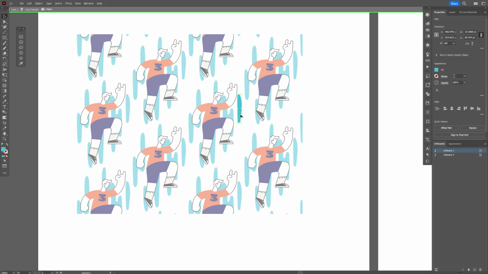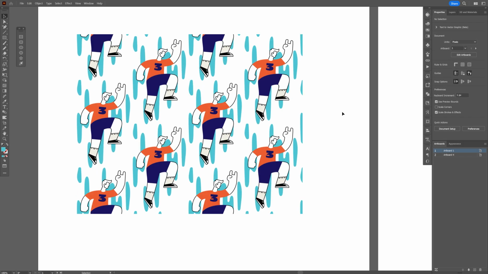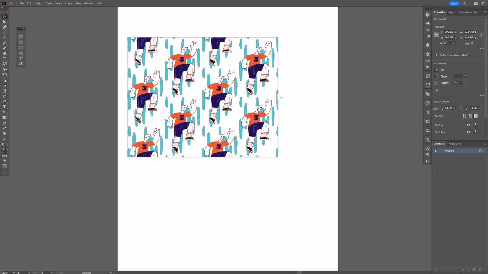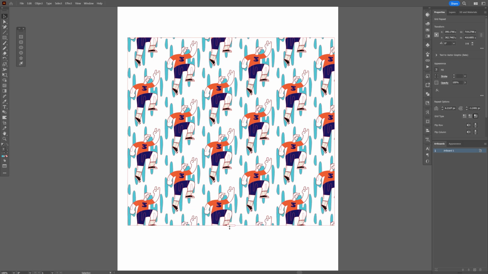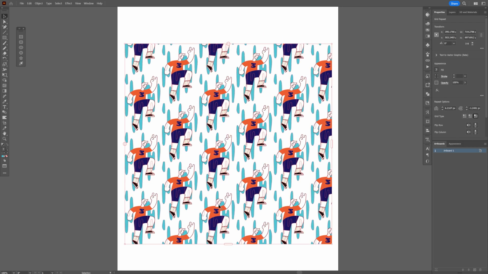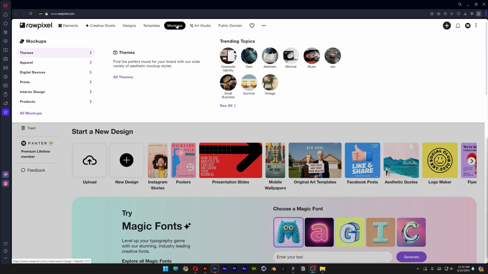And you also can press and hold Alt to create a new duplicate, create a new form, double click release, and if you select these handles you can increase the pattern. And here we got another handle, and now we got a full pattern, and then export the pattern. And I'm gonna test this pattern out on some mockups from rawpixels.com. I'm gonna leave the links in the description.